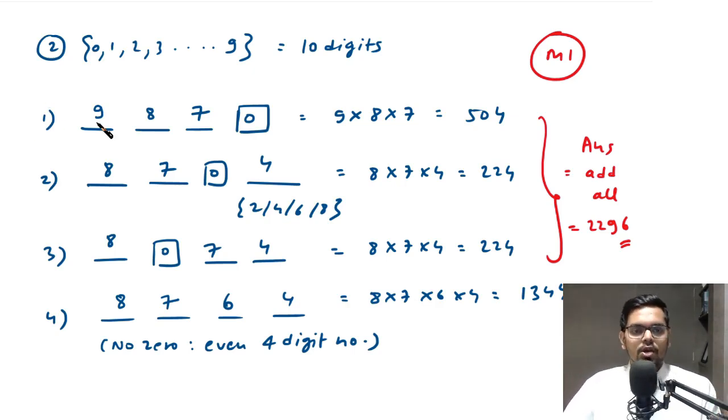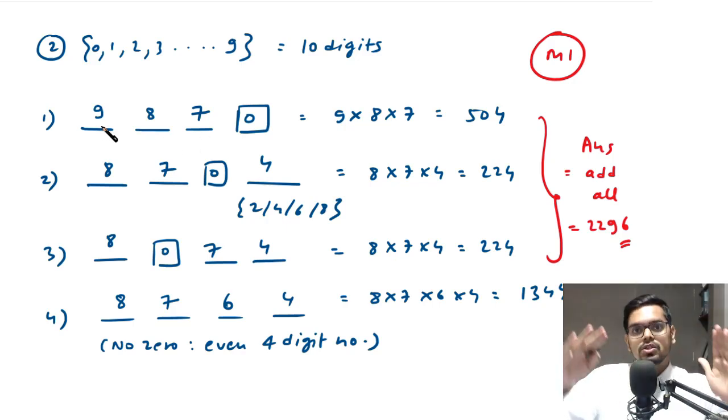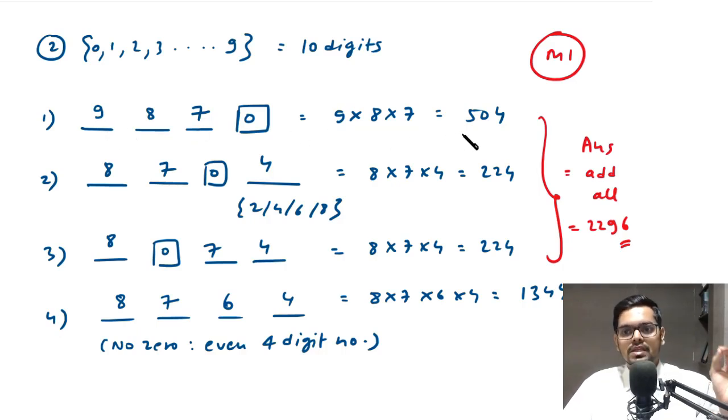Starting with the first case where 0 is at the last, it is fixed. Now we have 3 dashes and the possibilities: 10 digits are there from 0 to 9, 1 is gone, so 9 is left. Anyone can come here, right? So 9 possibilities. Once it is done, it cannot go further. So for the next dash, we have 8 possibilities. Once it comes here, it cannot go further. So out of 9, 2 are gone, so only 7 are left. So the 4-digit even numbers from this scenario are 9 into 8 into 7, which is 504. Is it clear? Very simple, right?